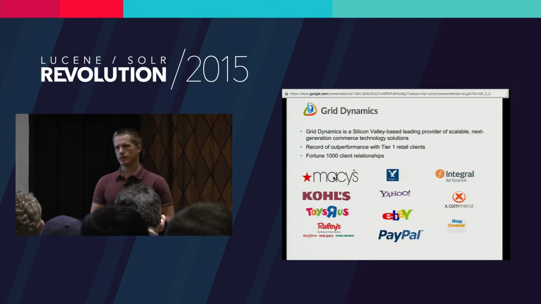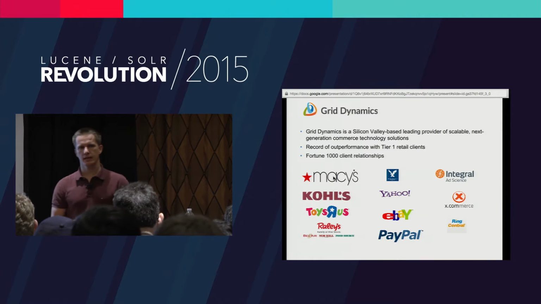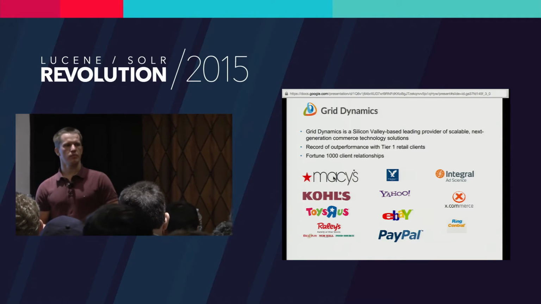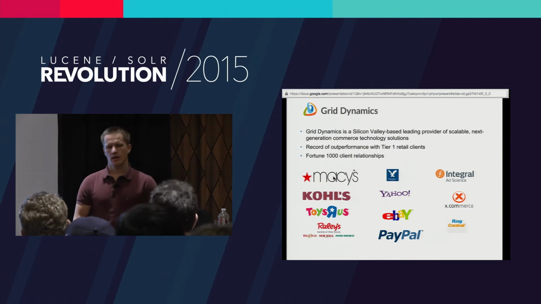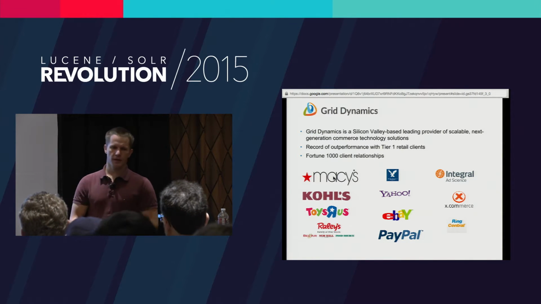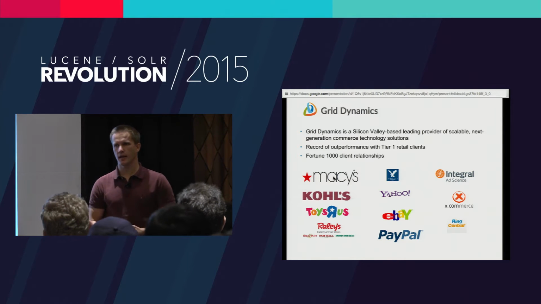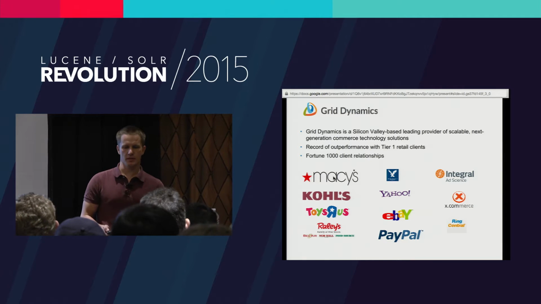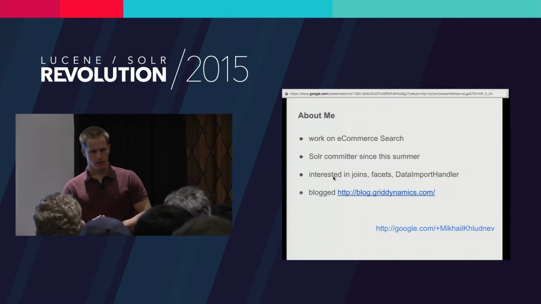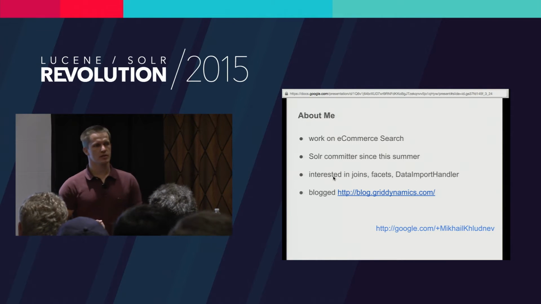I'm with Grid Dynamics. We are helping retailer companies to build a scalable e-commerce platform to provide a great search experience for their visitors. We help them analyze data. We have a wide DevOps practice and great experience in comprehensive cloud deployments. Here's the slide about me. My professional focus is e-commerce search.